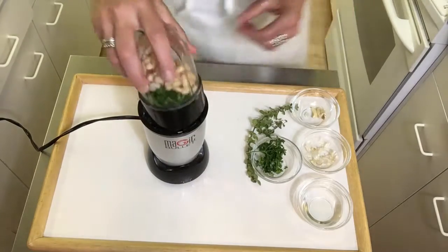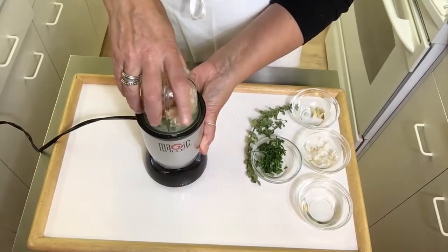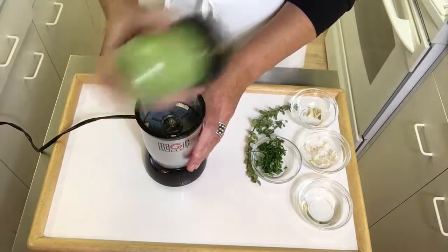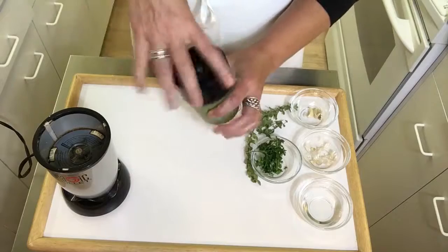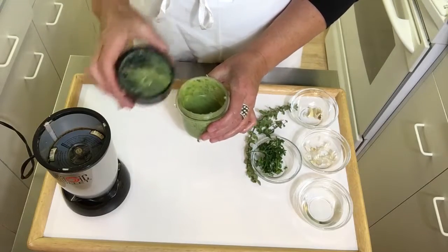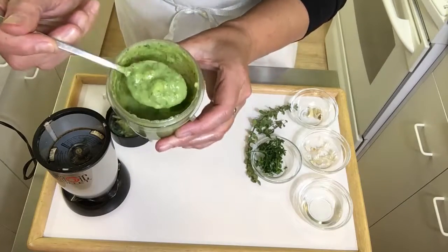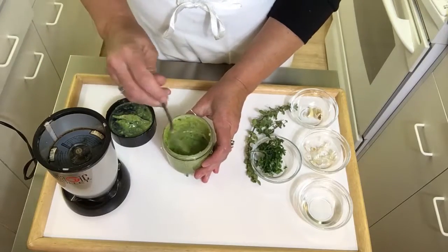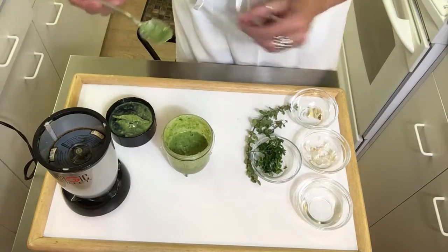All right. We're just going to snap this into place. I'm shaking it to feel the consistency. Now, because I put a lot of that green in and the parsley, it is green. So as I'm doing this, I can see that it's still a little bit lumpy. So I'm going to go and add a little bit more water, but not before I test it out.